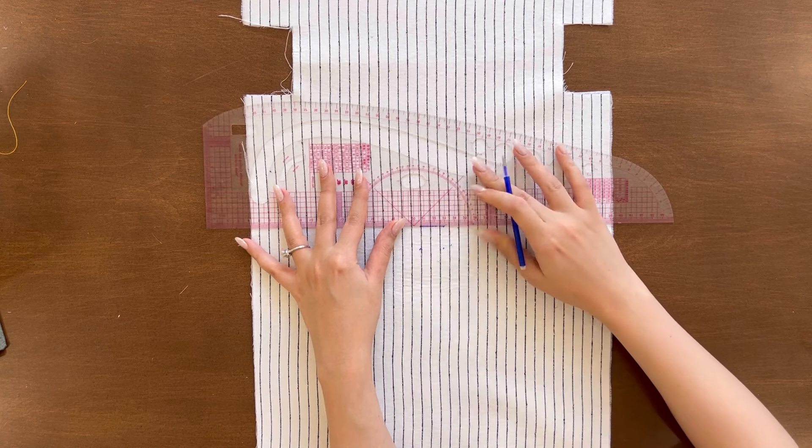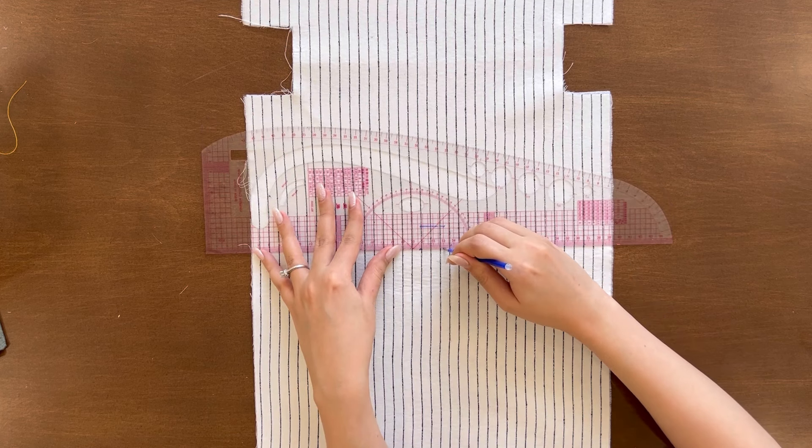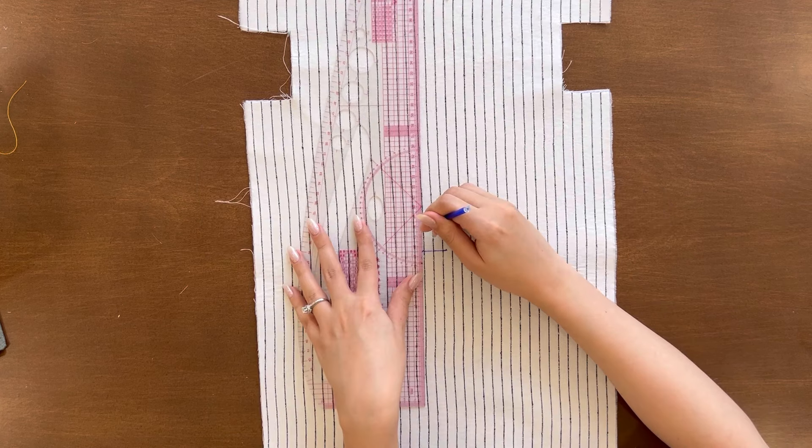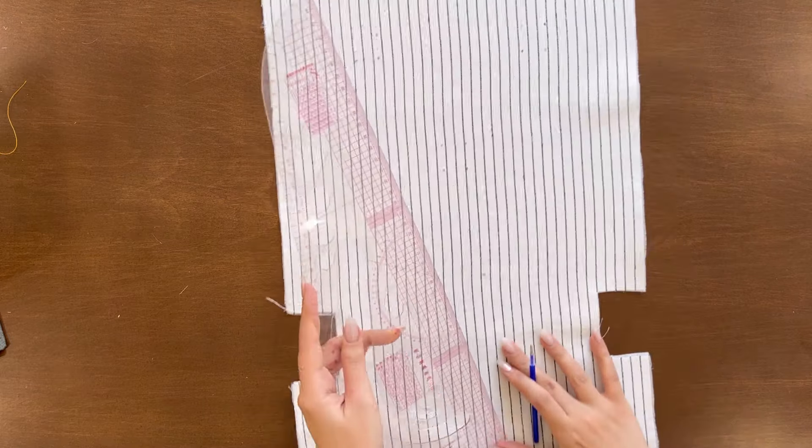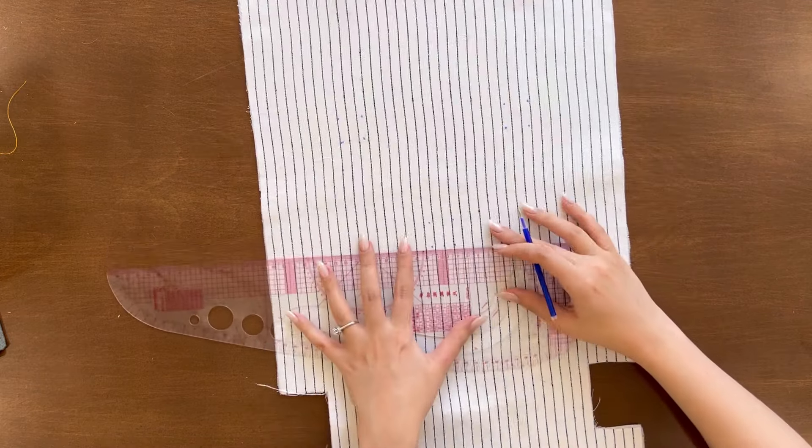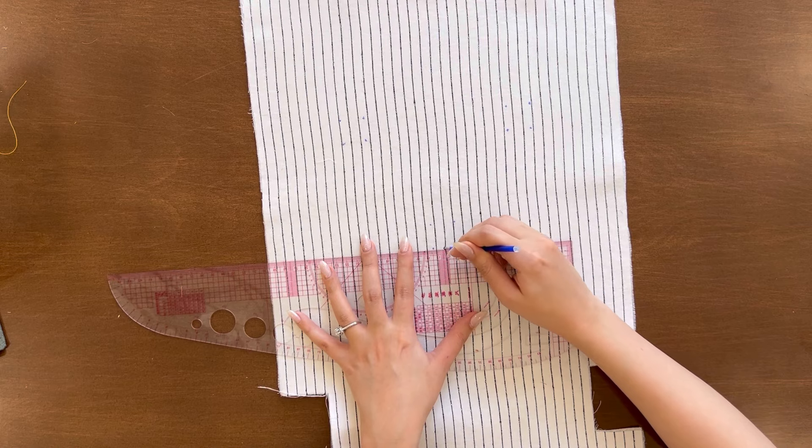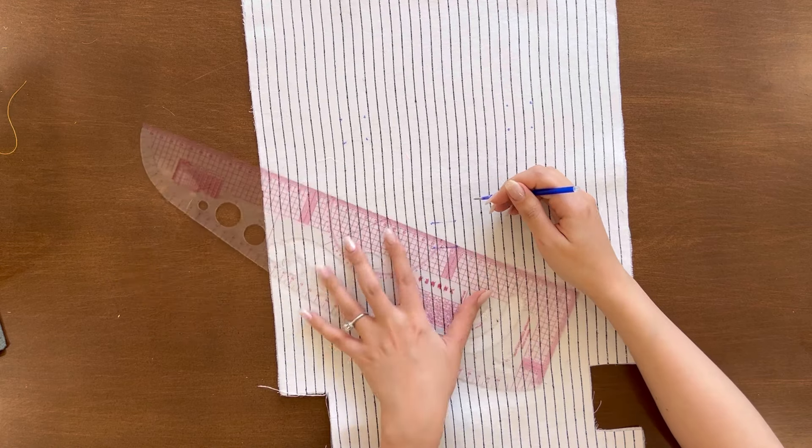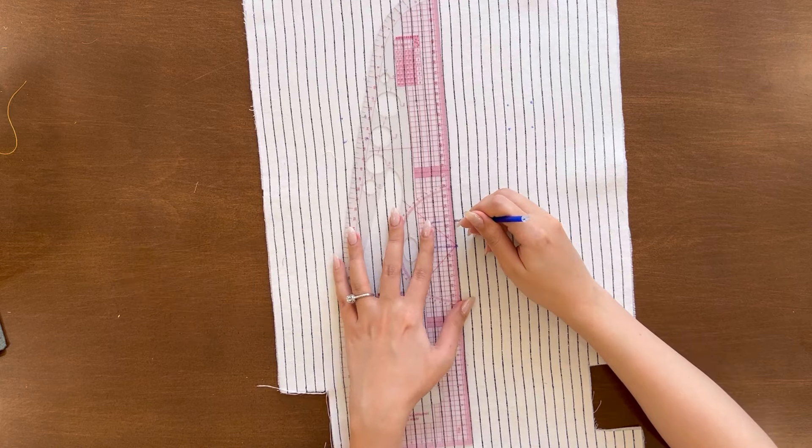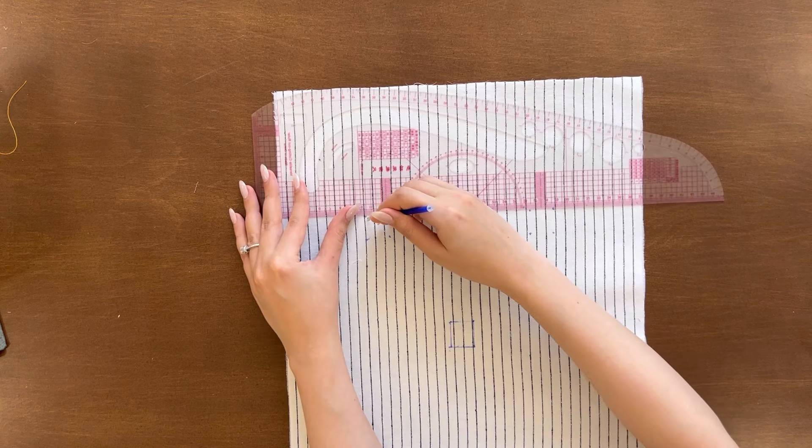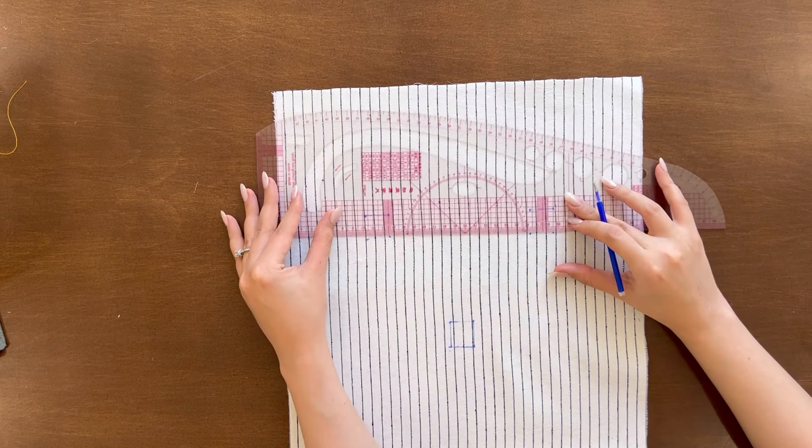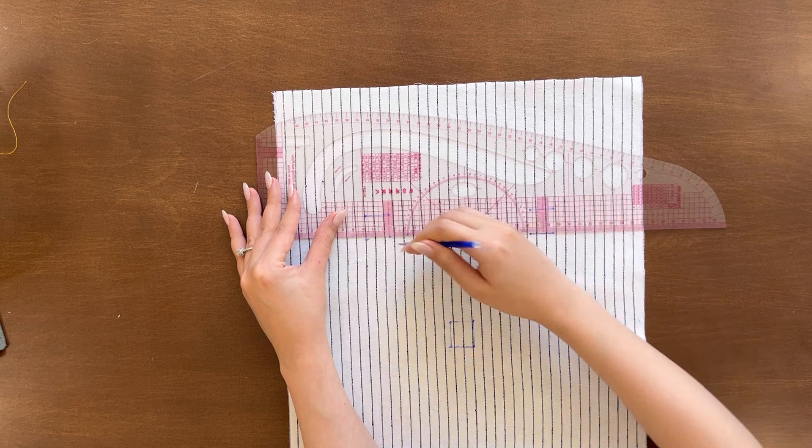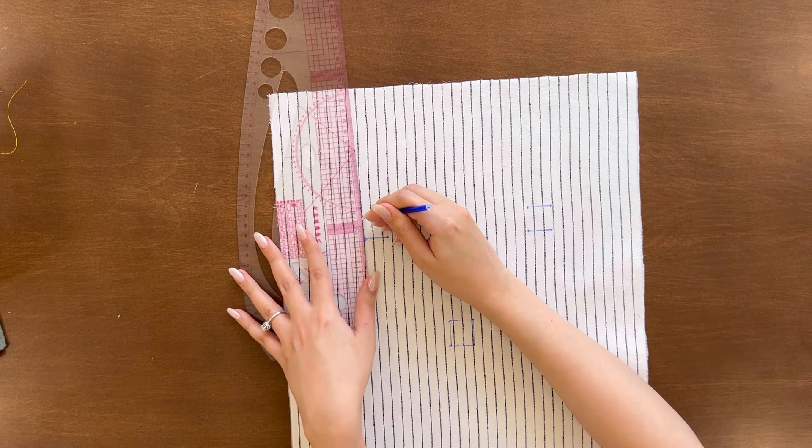On the preparation step, first iron on the interfacing on the wrong side of the main panel, then transfer the four boxes on the main panel's right side. The single one on one side belongs to the buckle connector and the other three on the other side belong to the handle and strap. The two boxes on top belong to the handle and the one under it belongs to the strap.